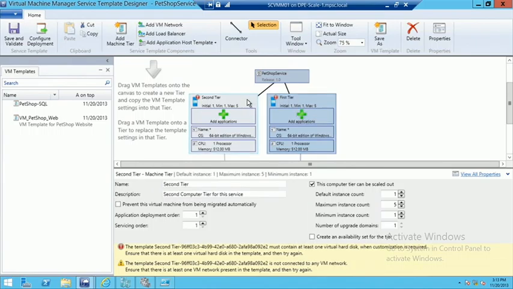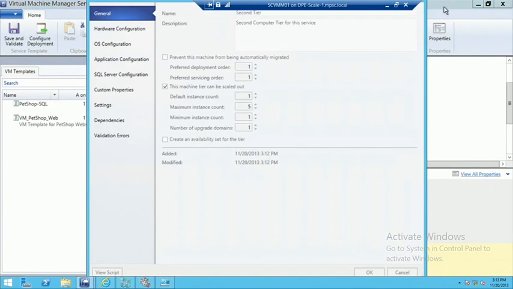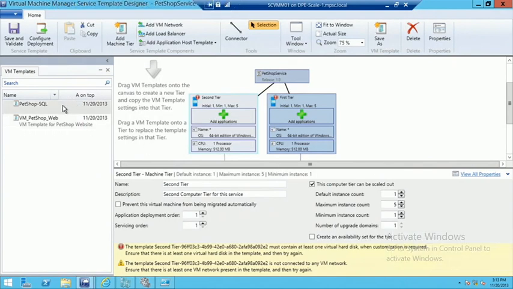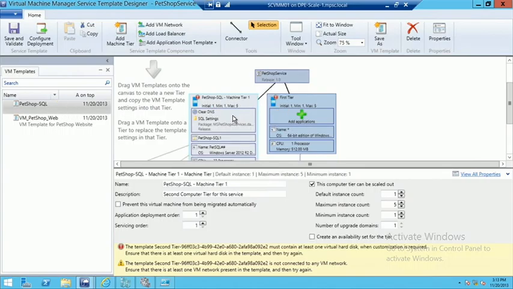Within each tier, though, we don't really have anything configured or defined, but this is where we can use our templates. Now, we could manually build each of these tiers out by clicking on the properties and adding these different profiles, hardware profile, etc. But since we built these templates, let's actually take advantage of them. So with our second tier, we're going to make that drag and drop. That's going to be our SQL tier with our web front end.